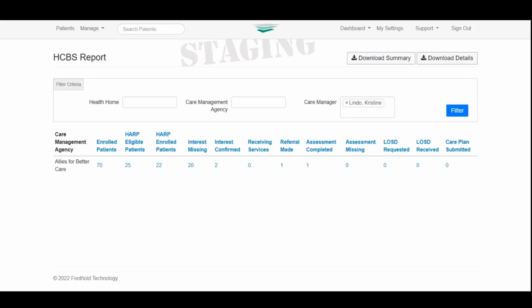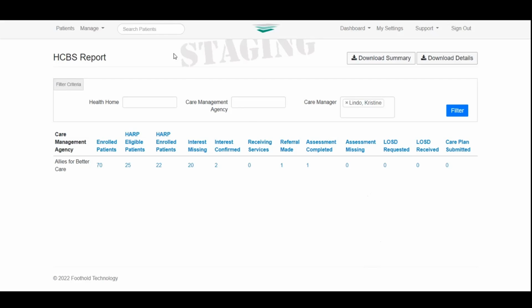All right. So we've gone over a number of care management tools that care managers and supervisors alike can use, but we do have some TSP admin tools that are targeted towards that particular role that are coming up.